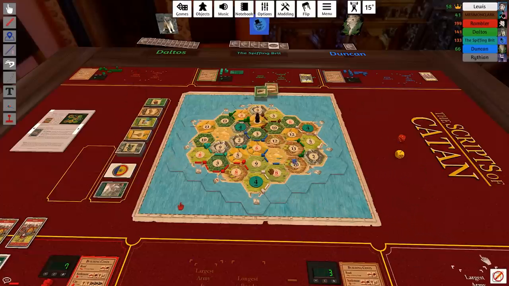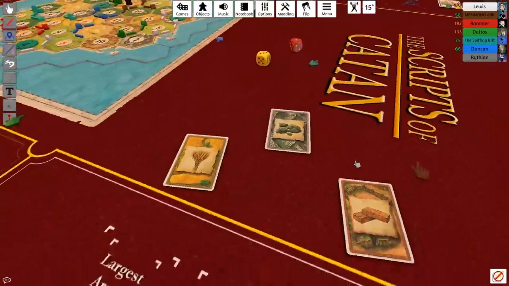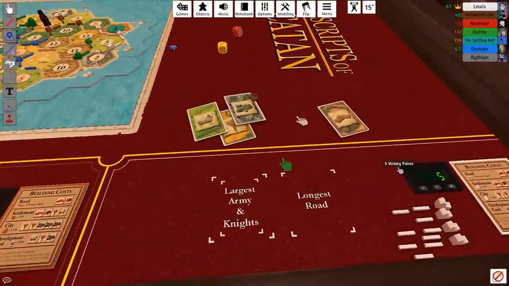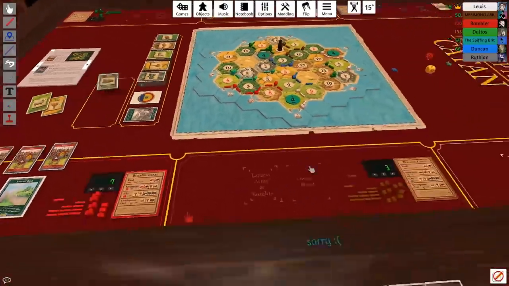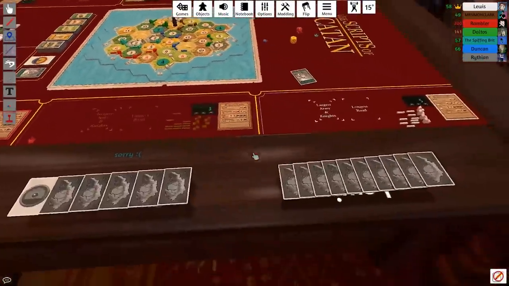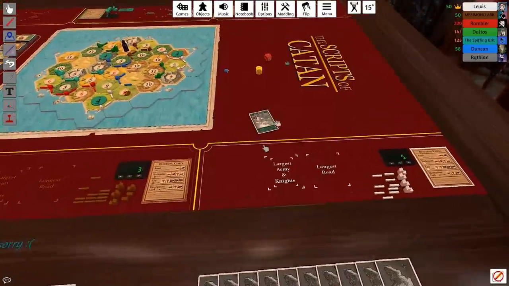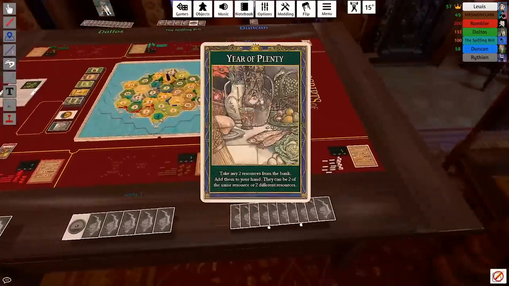Right. Settlement here. Got a lot of cards here. First off, I'll take a development card. That's not it. These three, isn't it? I'll take one of these. See what it is. What do they do? What do development cards do? Do they do a bunch of random things? Okay. Yeah. This one says take any two resources from bank.